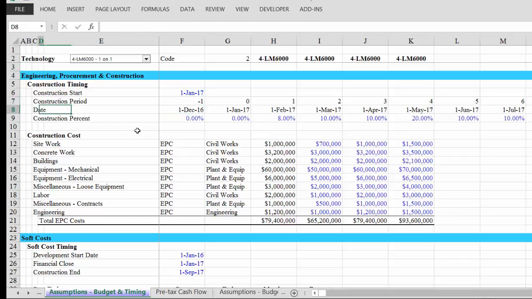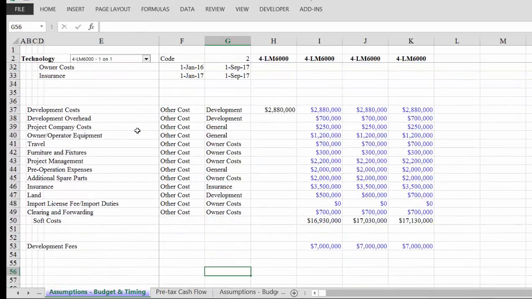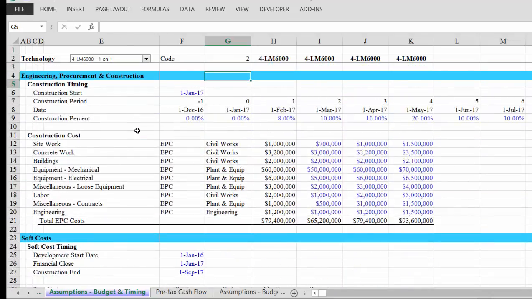Okay, so one way to do this is to put the construction expenditures in, and then what we'll do is have a category for civil works, for plant and equipment, and we'll use kind of a sum if and get this.